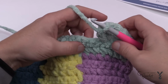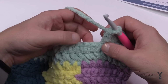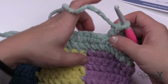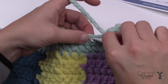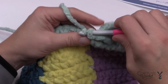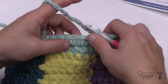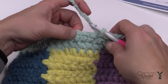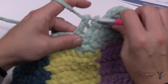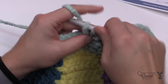Okay, and then you are going to skip a total of 2 stitches, so one's partially buried underneath all of this. And so the trick is that right where they come together, the one before the transition, okay, so you're skipping 2, you're going to slip stitch into there to hold it down, and then you come into the next stitch, slip stitch, and then begin that again. And so this particular box section will have the same thing. So skipping 2, you come roughly to the third one, so you will come to the third one. You're roughly in the middle of that next box format, and put in your 7 double crochets. And you're just going to do that all the way across. It's that simple.